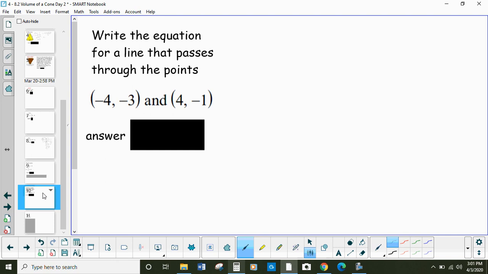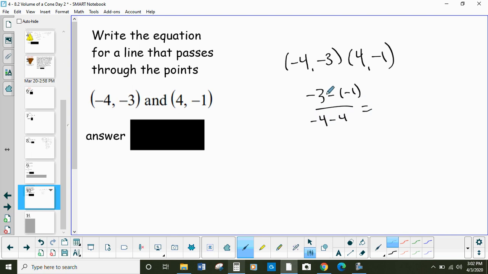All right, so here we have 2 points. We have to write the equation for a line. Okay, so let's go ahead and take these 2 points and get the slope first. We'll go y minus y over x minus x. Add the opposite. Use teams. Add the opposite. Use teams. Negative divided by negative is positive. Factor trees, cross out your ones in order to always reduce.